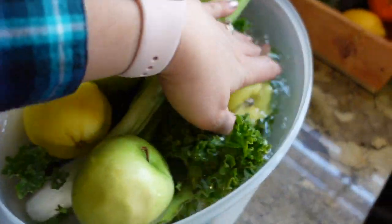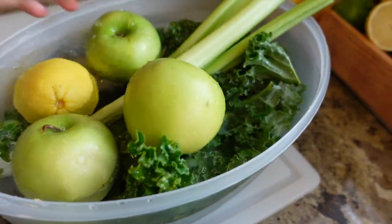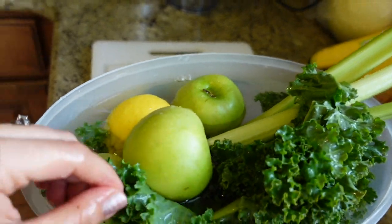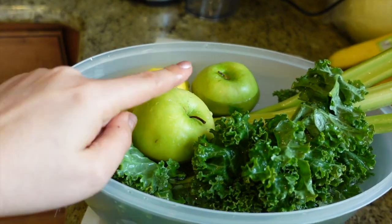So here I have all the fruit that I'm gonna use for today. I'm gonna use 3 apples, a lemon, kale, and celery. These are the vegetables that I'm gonna use for today, and let's get into it.